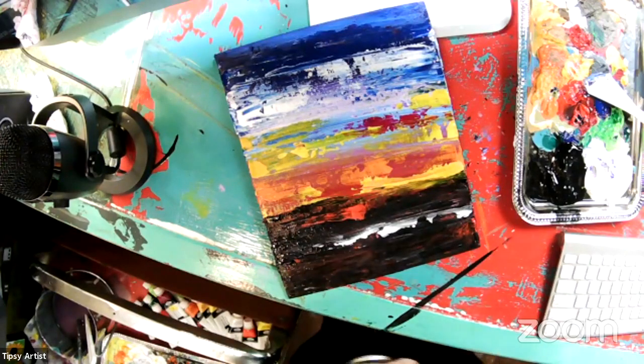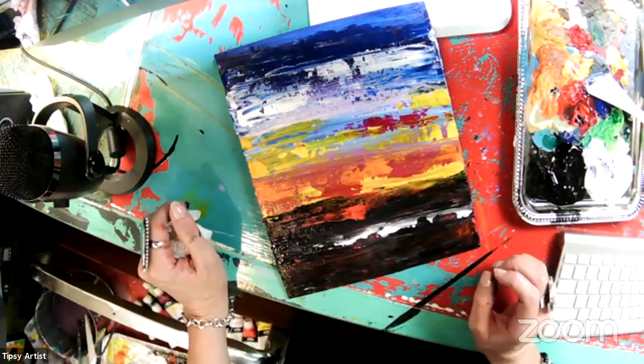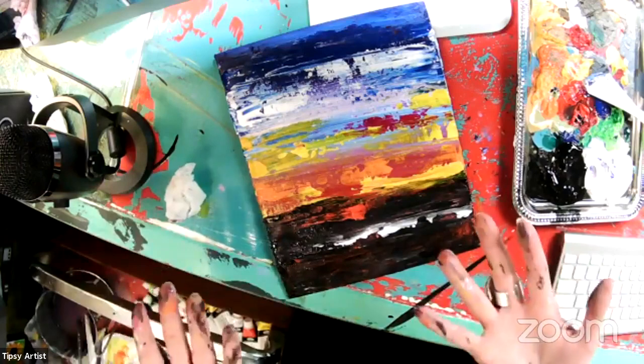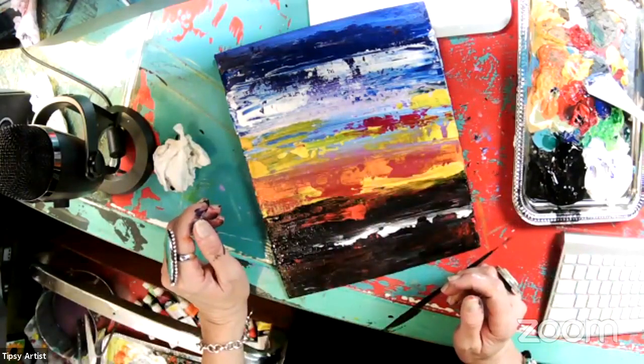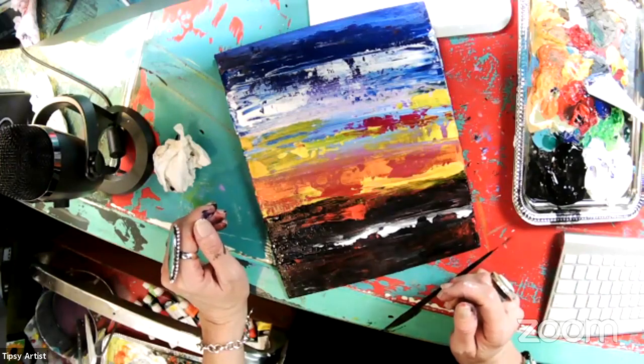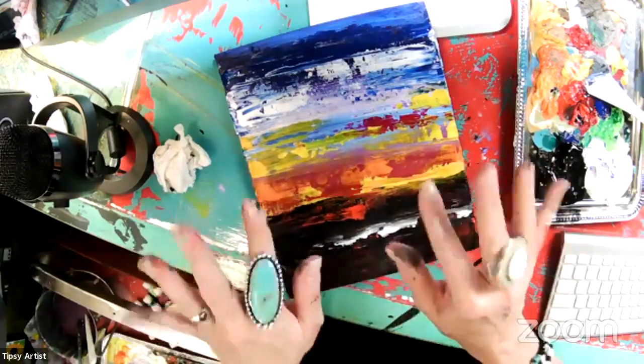So all right, you guys, thank you so much for joining me today. This was a really fun, quick, easy painting. You will get kind of messy with this one. Palette knife painting, abstract painting is a lot messier than my normal projects with just the brushes, but it's good to get messy and have fun.